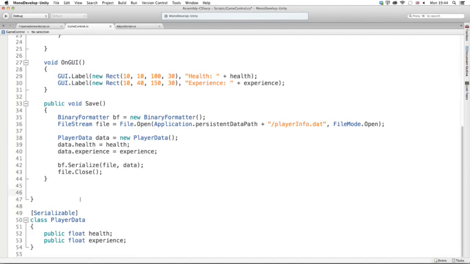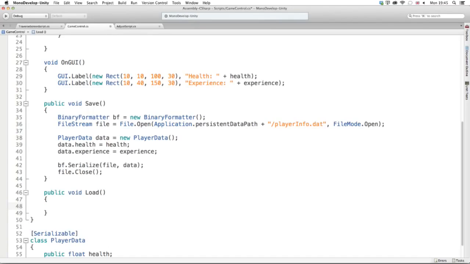Loading is going to be pretty much exactly the same way with one minor difference. So again, I'm going to do public void Load. And with load, the big difference is I need to make sure the file exists first before I attempt to read it. Because if the file is not there when I attempt to read it, I'm going to get an exception. I'm going to get an input-output exception, or file does not exist exception, but I believe they all fall under input-output.